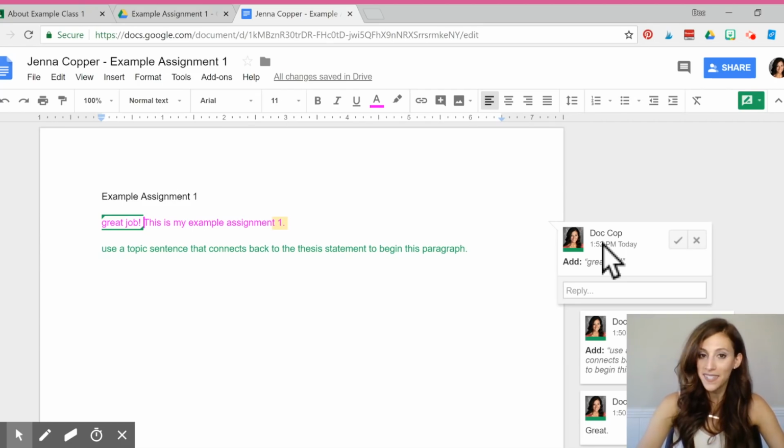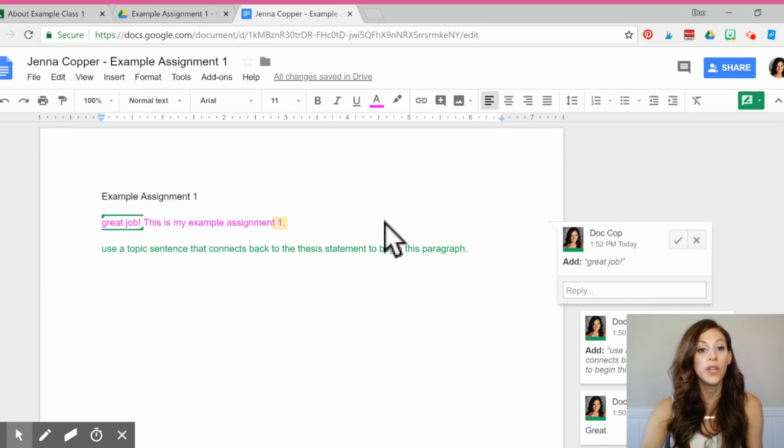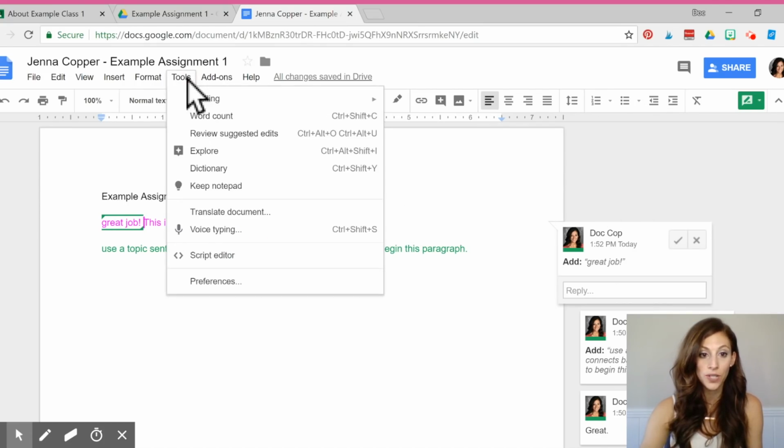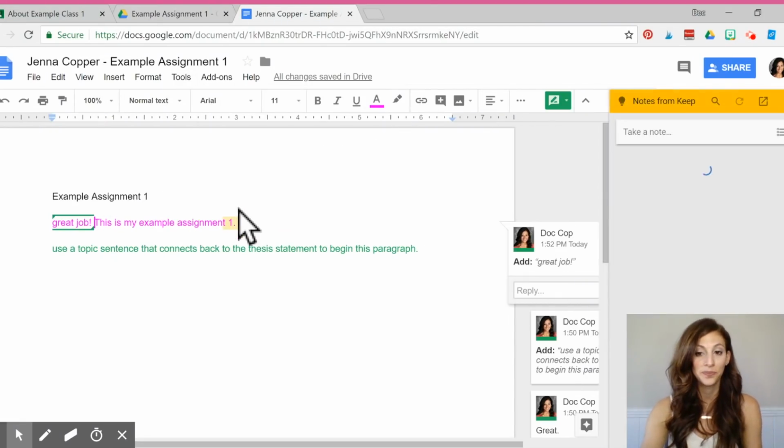We're going to do something similar, but this time we're going to use Google Keep as our option. So in order to access Google Keep, the first thing again that we want to do is make sure that our document is in suggesting mode. And we are simply going to go back to Tools, and this time we're going to click on the button Keep Notepad.